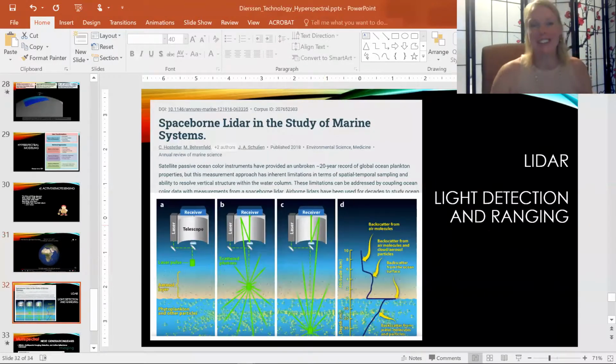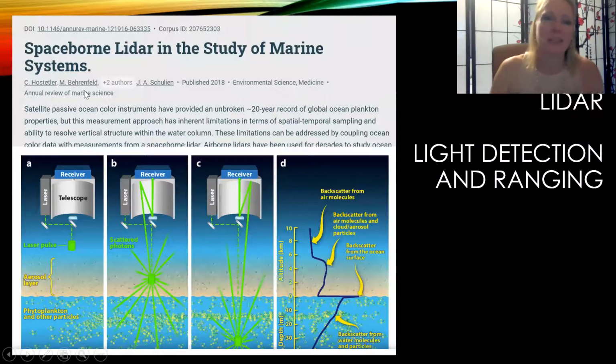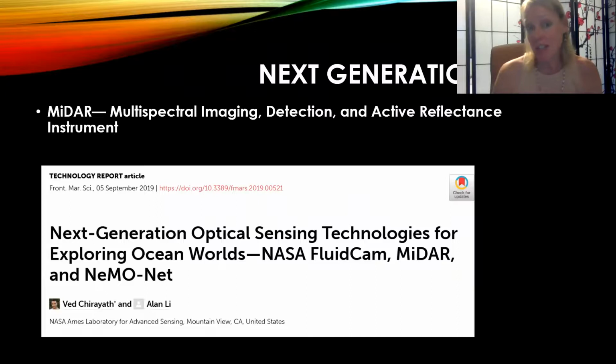Apologies, everyone. All right, so just to wrap it up, you might have known we've been using LIDARs. This is nice work by Chris Hostetler and Mike Behrenfeld et al. on using LIDARs from space that scatter pulses back to these LIDARs in space. The time it takes is really the piece of information you're getting from that presently, and it's related to the colors. You often get green because you want to penetrate deeply into the ocean. This is a nice review paper. And then Veet is going to be talking about his next gen MIDAR, which is multispectral LIDARs, and how he takes all that data and puts it into his NemoNet AI systems.